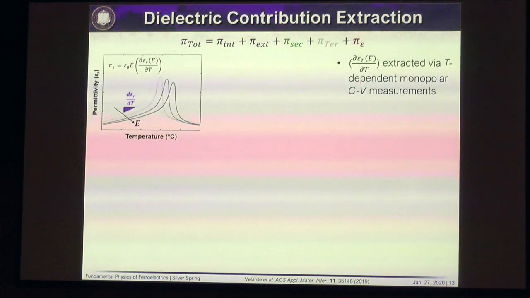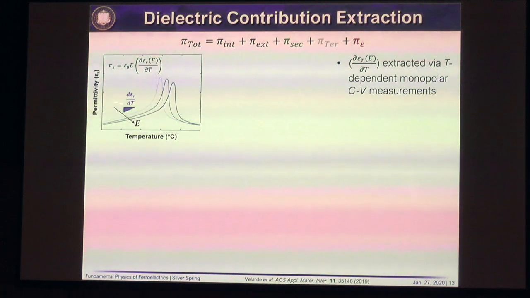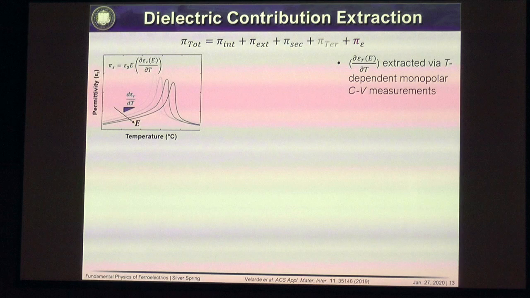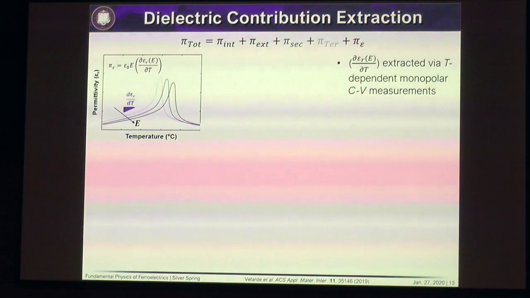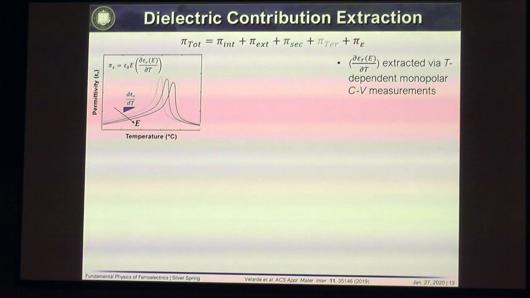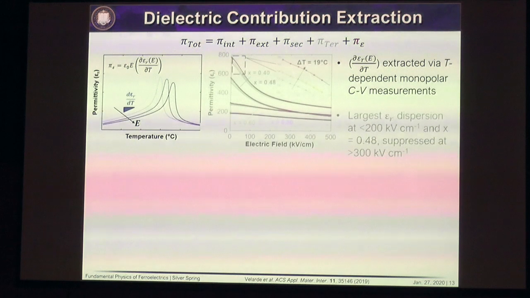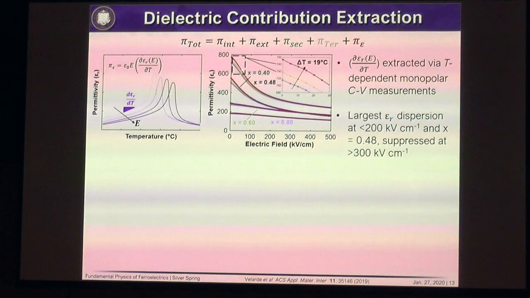Well, the dielectric response shows up because if you look at the permittivity as a function of temperature and as a function of field, we have this dε/dT kind of behavior that we have to understand. This is changing as a function of temperature and field in these systems. So what we can do is measure these kinds of responses for the material and see what we get for these constants.